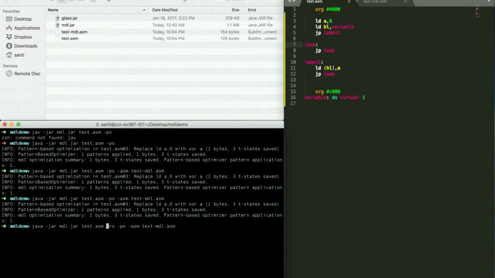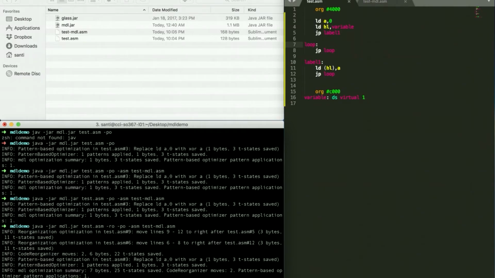And notice that I put it before because MDL runs the different steps in the order in which you specify them in the command line. So if I put this RO and PO after this ASM, it will first save to assembler and then optimize, right? So it will write this before optimization, right? Maybe that's what you want, but that's not what we want now, right?